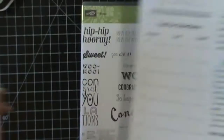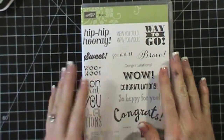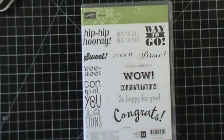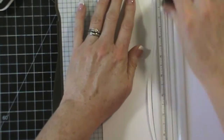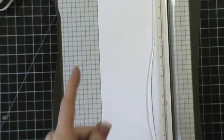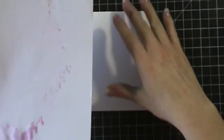So with that said, let's just jump into our card. I'm going to be using this stamp set, and I'm going to be using some Whisper White paper, and I'm going to be doing sort of watercoloring. I'm going to be doing kind of a little cheater method of sorts for watercoloring. I'm cutting my Whisper White cardstock at 4 inches by 5 1/4 because I'm going to be layering this piece onto a card.